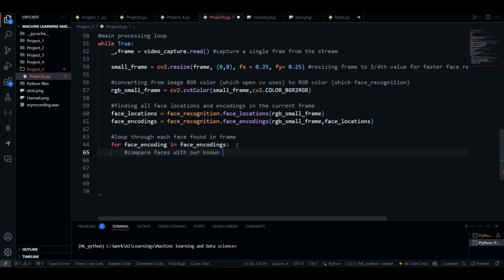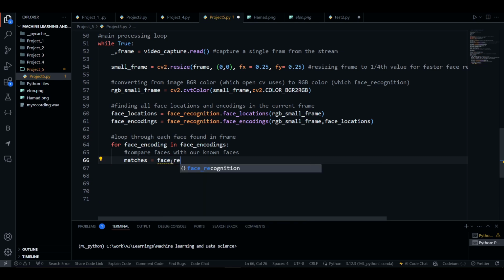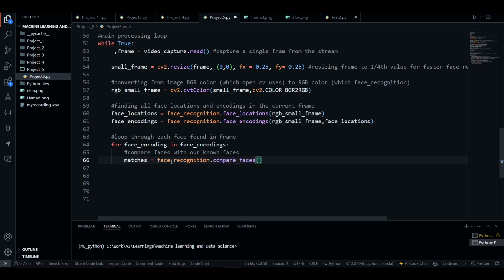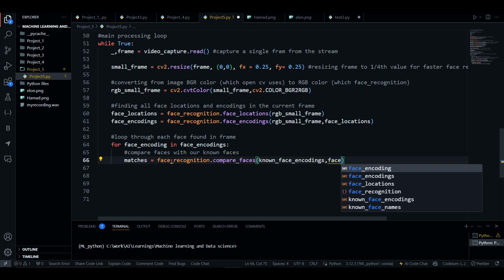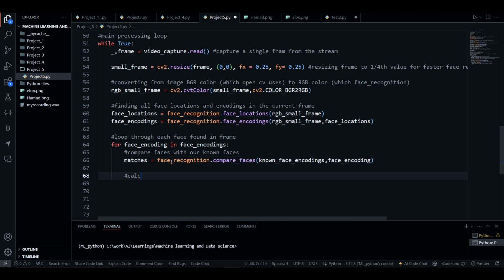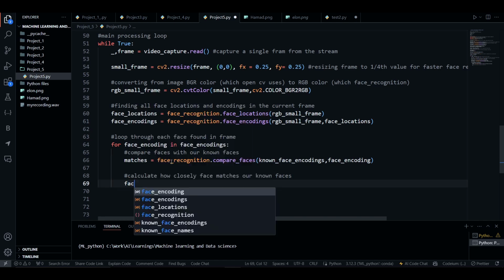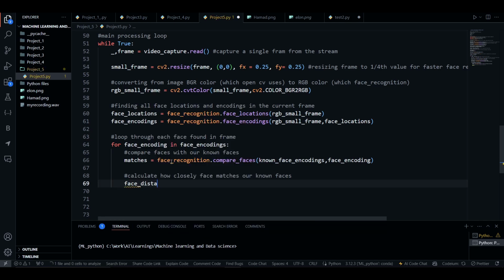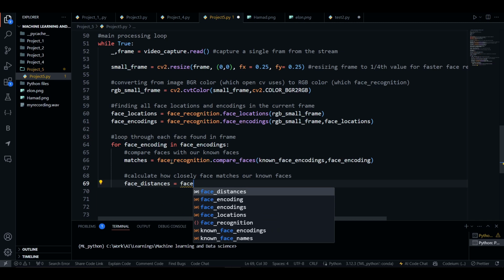And then we are going to compare the faces with our known faces. For that, we create a variable matches equal to face_recognition.compare_faces, and here known_face_encodings with the face_encoding. So we created a line for comparing the faces.